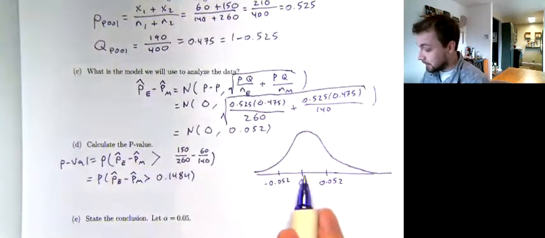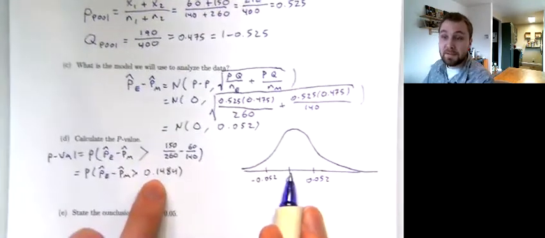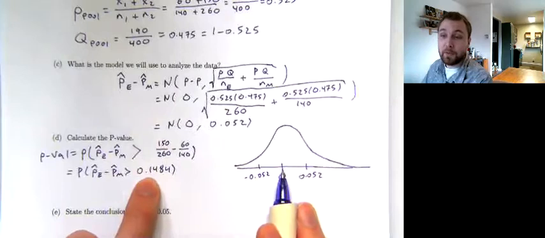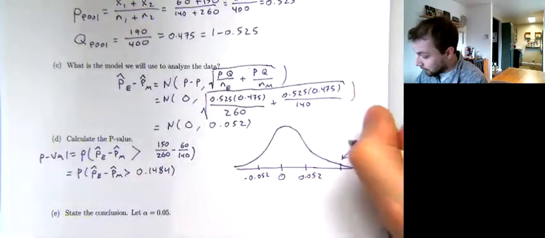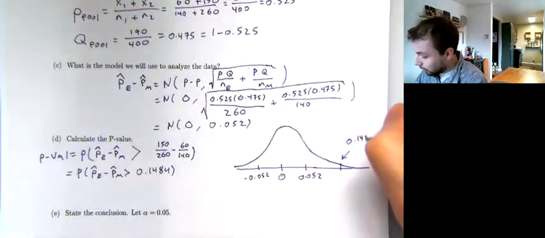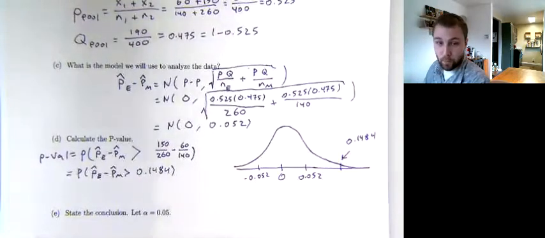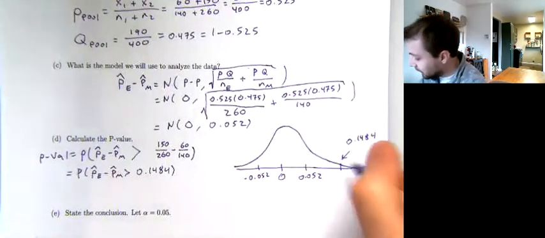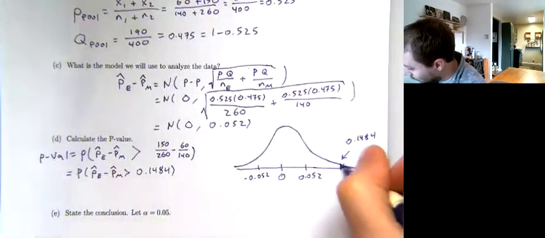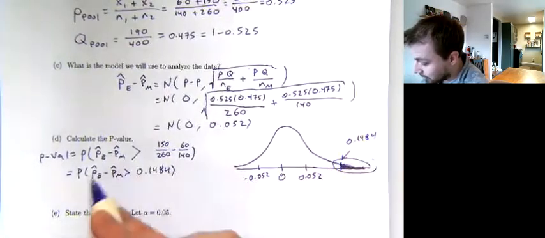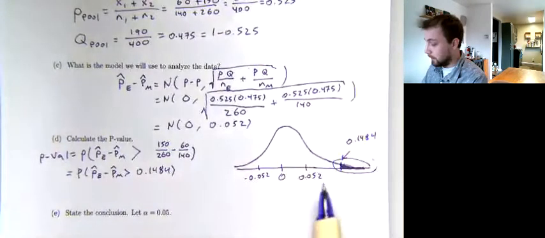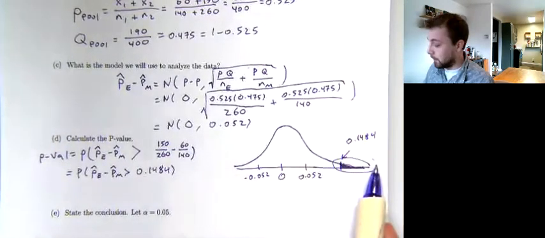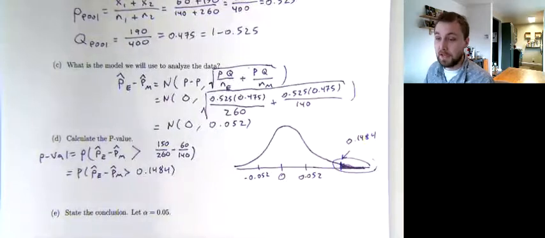I was expecting a difference of 0, and I got a massive difference of the two groups of almost 15%. So on my curve, this is way out in the boonies up here, 0.1484. And the direction I'm supposed to shade, it says "or more." I think that evening is more than morning. So I'm shaded to the right. Since it's shaded to the right, when the time comes, I'm going to do 1 minus the table value.